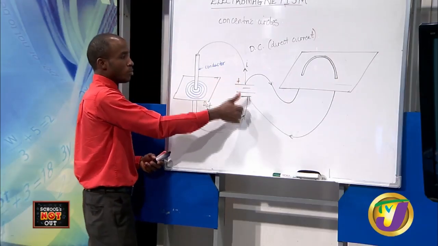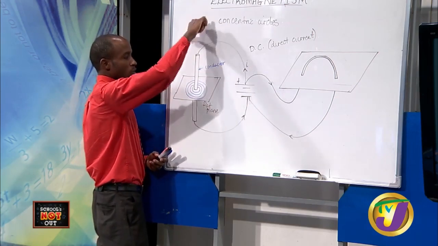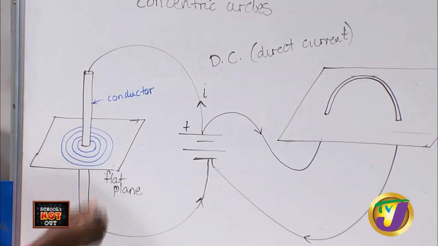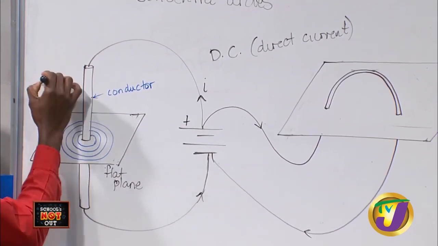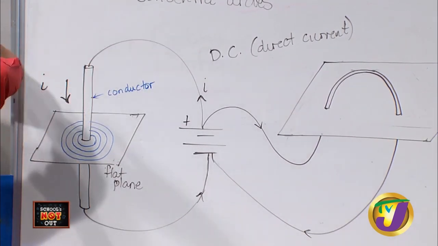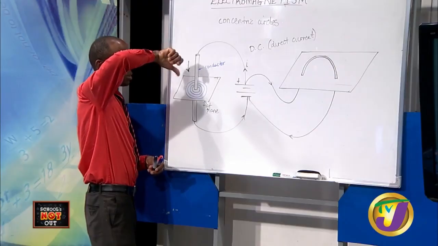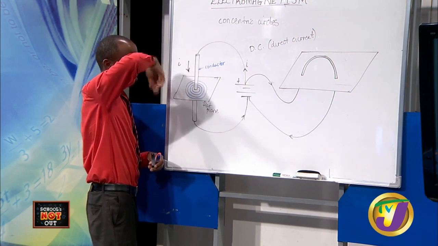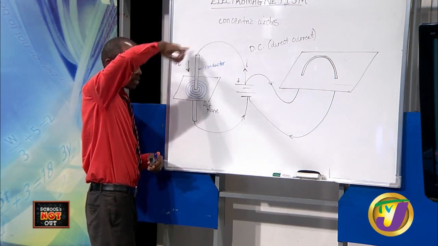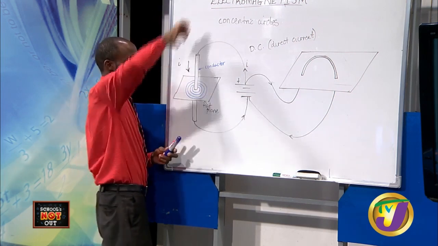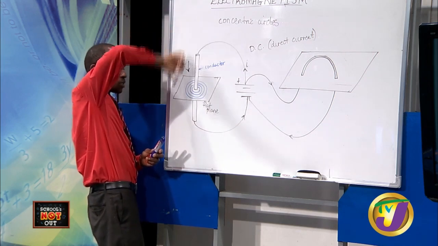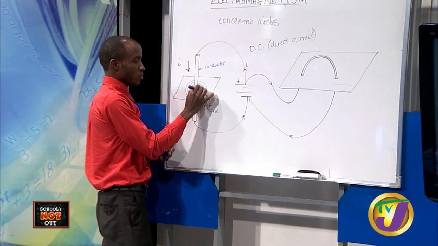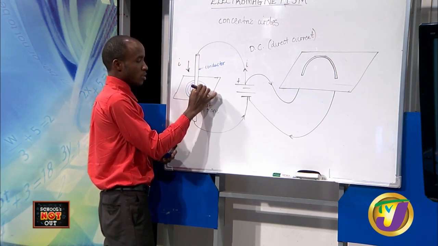If the current is going up and over, your thumb follows that direction. On this side it will be pointing down, so your conventional current, represented by the symbol I, is pointing down. By way of the grip rule, the magnetic field will set up going around, and if you view it from the top, that will be going in a clockwise direction. When the thumb points down, your fingers curl clockwise, so your magnetic field would set up as such.